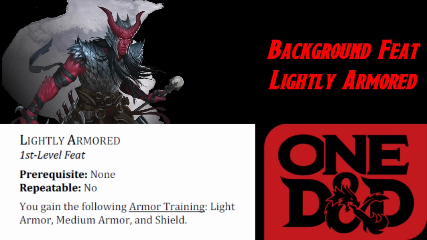As our first level feat, I would recommend Lightly Armored. This is going to give us medium armor proficiency, and we can throw on half plate. If you want to do sword and board, you can use a shield as well. For this demonstration, I'm going to assume we're going to use two-handed weapons.